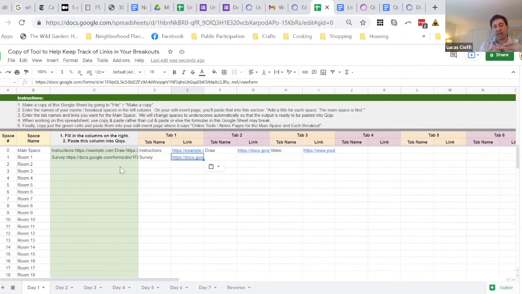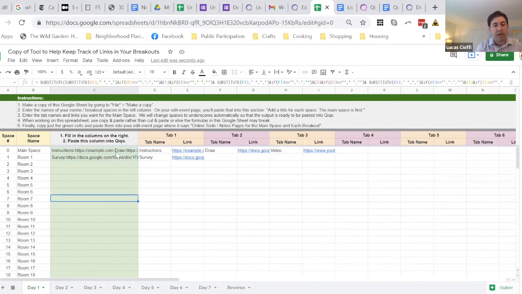Notice the green column is updating. So it puts it in the right format. Oh, so then I would just copy and paste the green into that orange space. Yes, let's go ahead and copy that green column. You just need the cells that have something in them. So the first 2 cells, you could take the top 10 cells, whatever you like. And now let's paste it into the orange space.